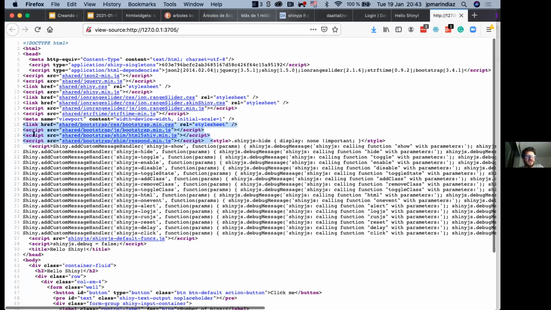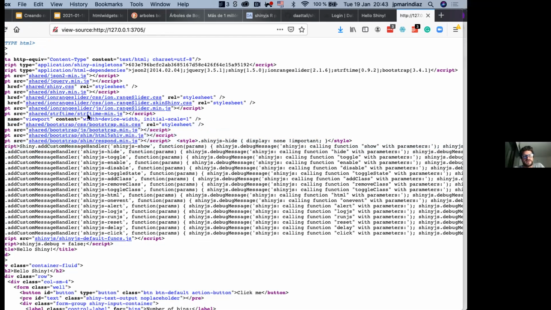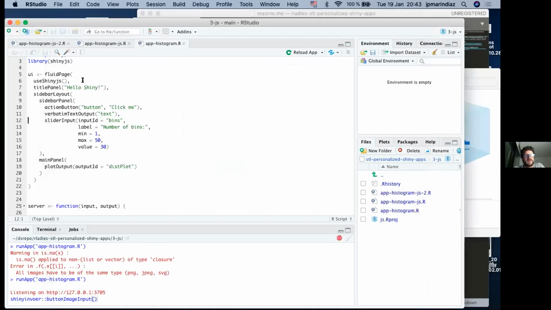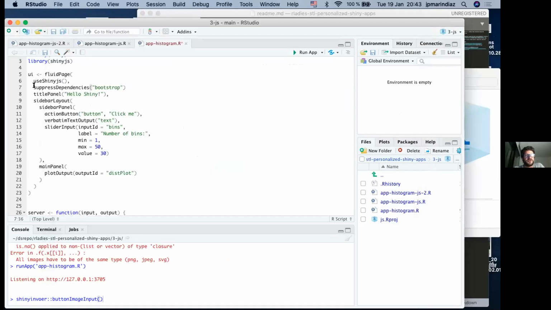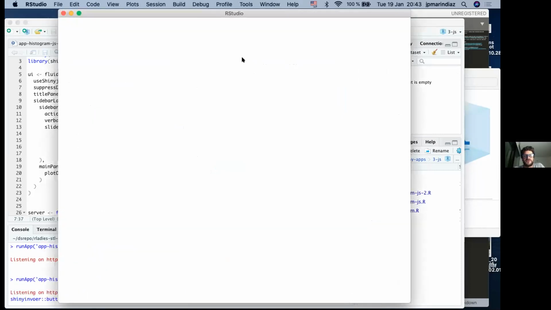Sometimes if you copy paste some CSS or some JavaScript library from somewhere, it may clash with the default Bootstrap classes. So it's a good idea to remove them, and the way to do it is to add suppress dependencies Bootstrap, and it should run without the Bootstrap dependencies.